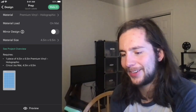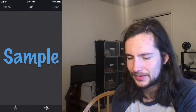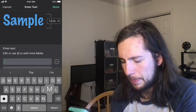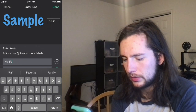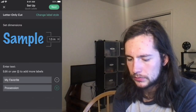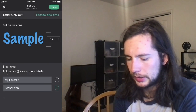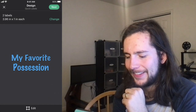But it'd be funny for me to have this text say, my favorite possession. I'm just gonna do it in two lines. Then I'm gonna make it 1 inch so you can read it going up the side. That's perfect.